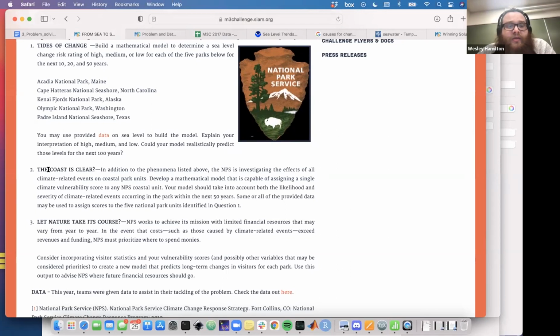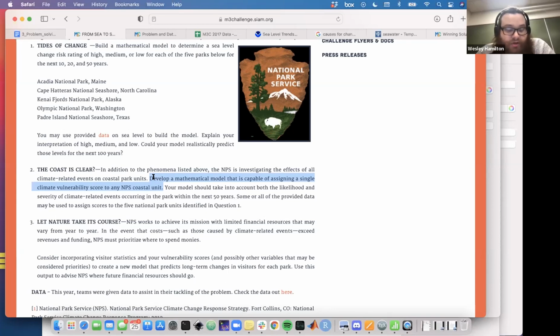So in summary, part 2 is saying, in addition to the phenomena listed above, the National Park Service is investigating the effects of all climate-related events on coastal park units. Develop a mathematical model that is capable of assigning a single climate vulnerability score to any National Park Service coastal unit. Okay, so maybe in the results, for Kenai Fjord, sea level is decreasing.